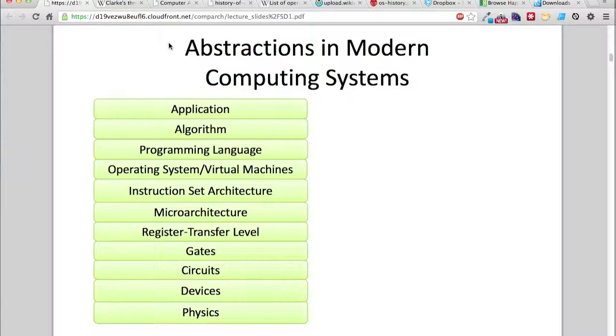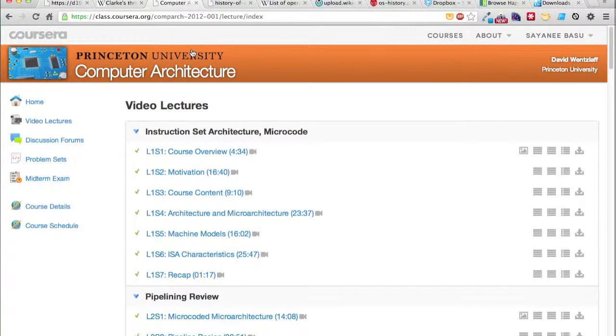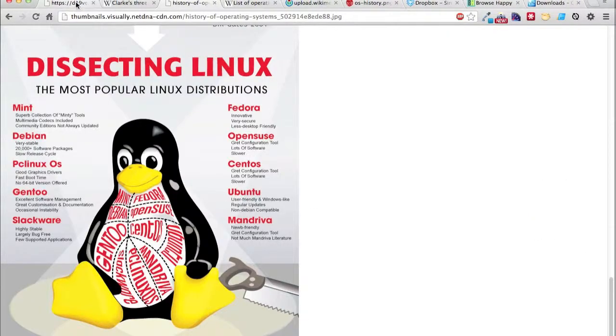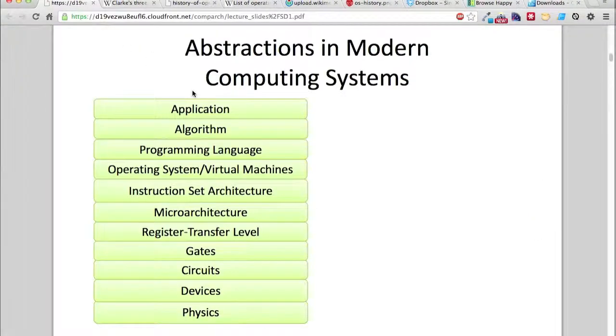Now let's take a look at what an operating system is. Recently, I was going through the computer architecture course on Coursera, and I would like to attribute this to David Wentzlaff, one of the professors at Princeton who conducted it. He gave this slide in one of his lectures, and it blew my mind because it connected physics to ultimately the application layer.